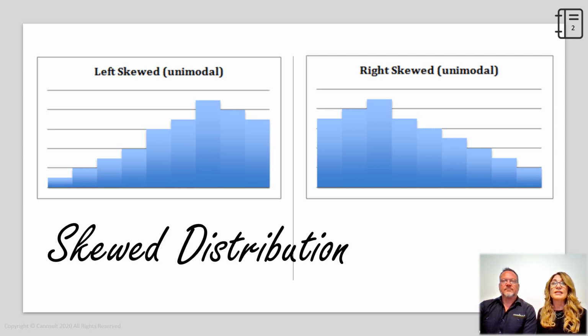We'd expect to see the exact opposite when the meeting ends. Most people leave very quickly with a few stragglers who are hanging around chatting. Just remember, a skewed distribution is not good or bad, it just indicates how the process works.